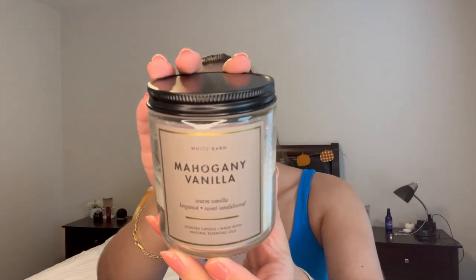First I'm going to start with a single wick because I haven't gotten through a single wick in quite some time. I don't really use them that much anymore — I have a couple on my bedside table but that's it. This one is actually one that Ryan, my boyfriend, finished off downstairs in his office. He likes the more masculine scents when he's down there gaming or working. He finished off Mahogany Vanilla — we adore this scent. He has a Mahogany Teakwood going now but I already have another Mahogany Vanilla on standby. It threw really well in one room and I'll definitely repurchase it.